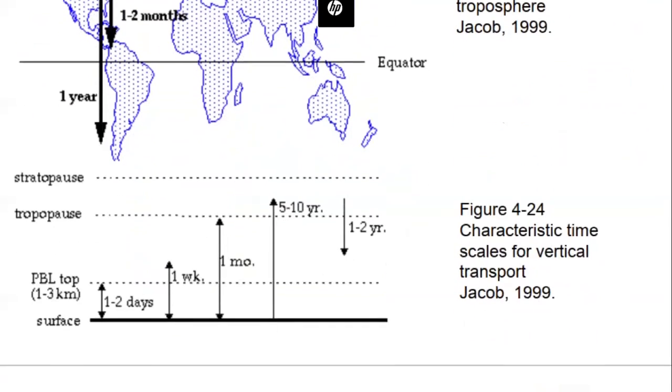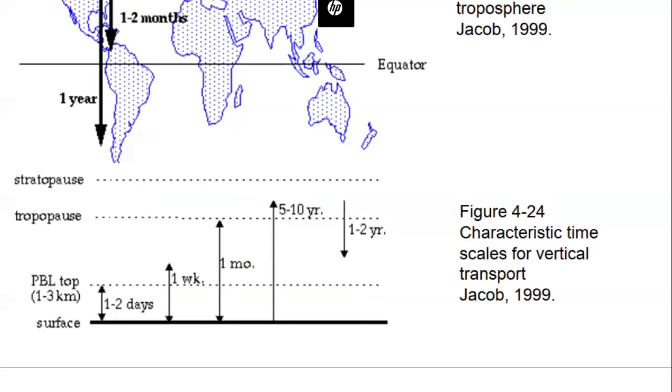And if we talk about the vertical transport, that's also going to be quite different. We mentioned the concept of the planetary boundary layer, right? That's just a layer around 1 to 3 kilometers above us. And I think almost all of the people live in this layer. So for the air pollutants to be transported within this layer, it just needs 1 to 2 days. But if we want to transport something higher than this layer, that's going to take around a week.